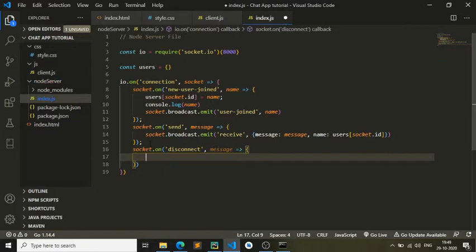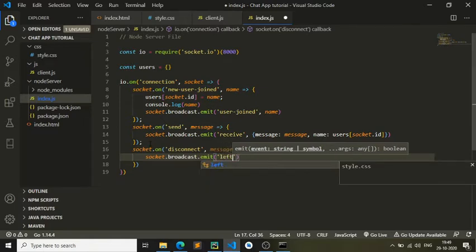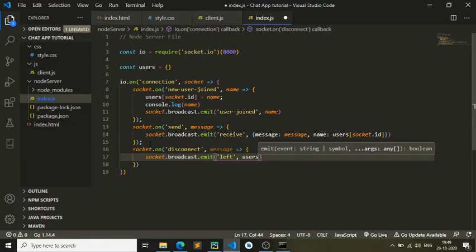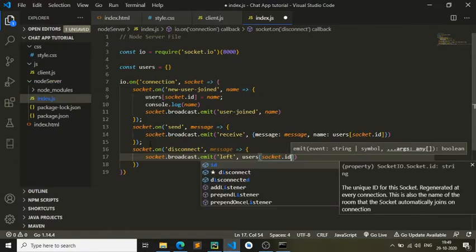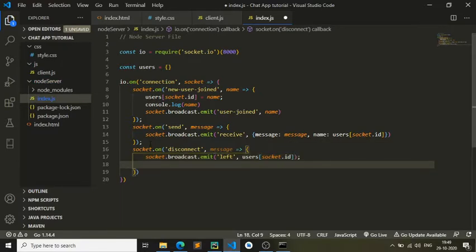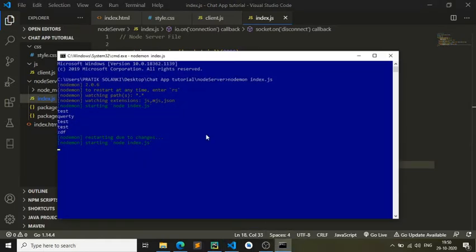Socket.broadcast.emit, I just want to say left, and users socket.id, so the unique id, left the chat. I also want to delete that guy, because once anybody leaves the chat we do not want to keep that socket id. So we just do that.